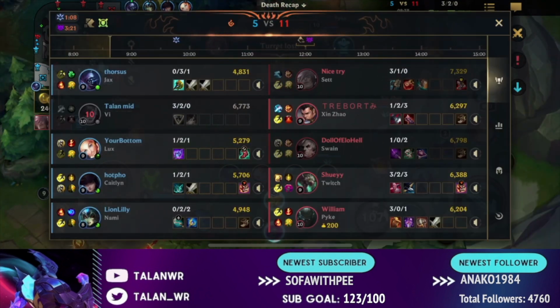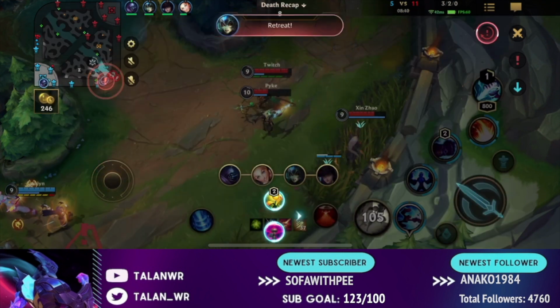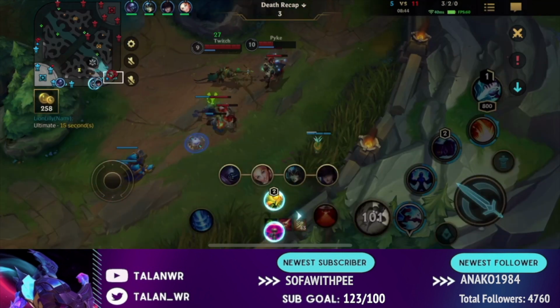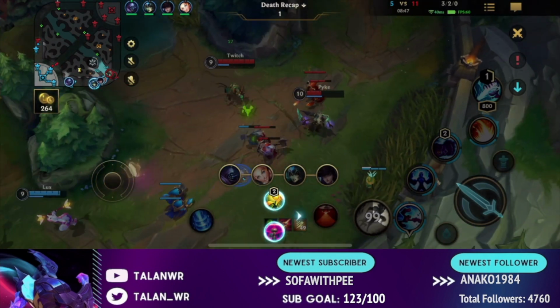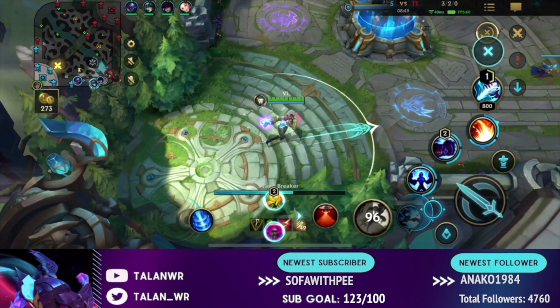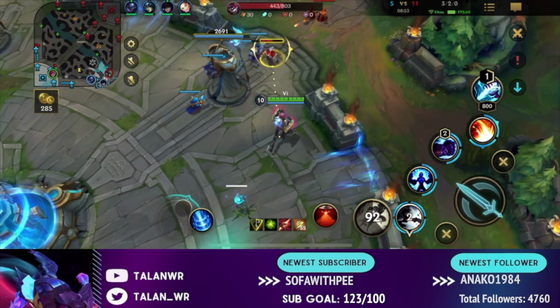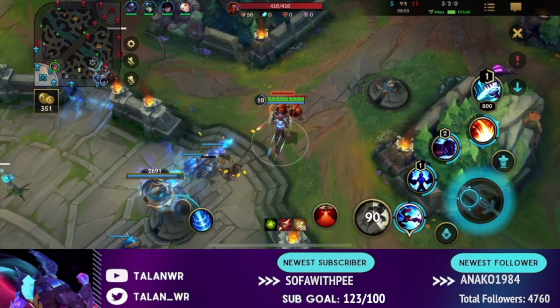The main win condition at this point is probably going to be ganking the Twitch and getting my bot lane ahead, just because Twitch is very killable as a Vi. So that's probably what I'll be looking to do if I can. I'm going to clear this mid wave since no one else is on it, and then I'll go for my red buff right after because I know that's spawning.